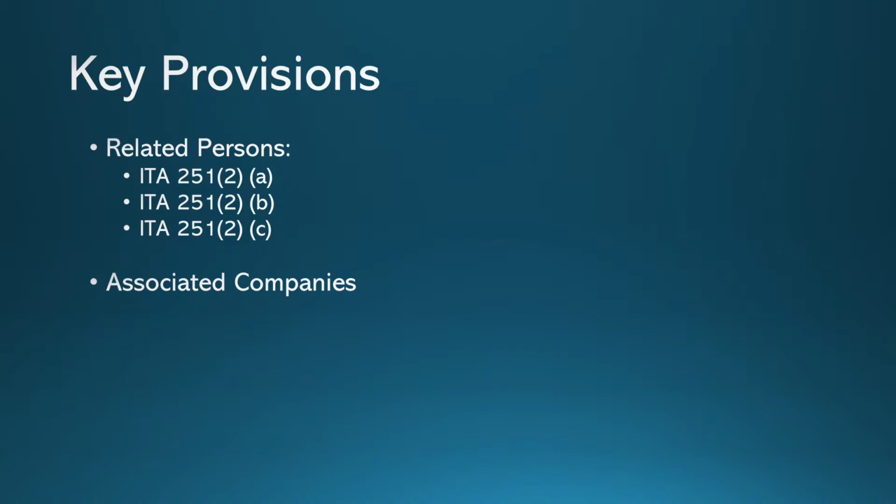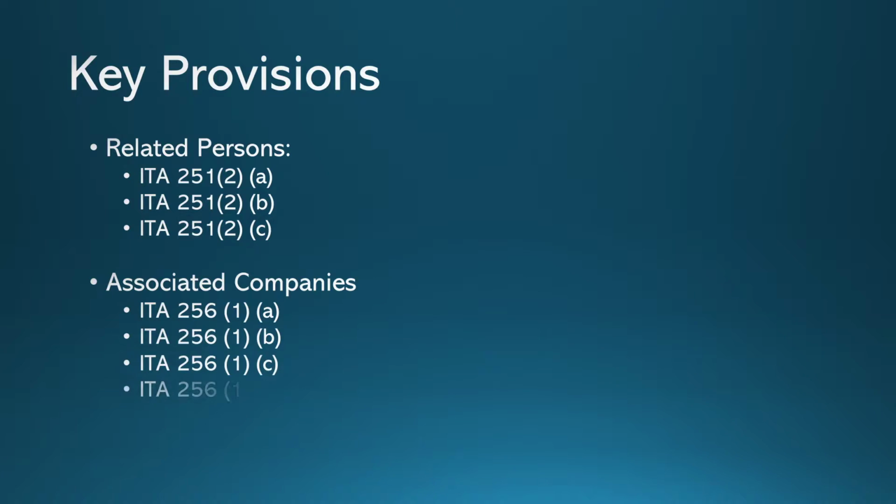So what provisions are we going to be applying today in this video? We'll be looking at ITA 256 subsection 1 paragraph A, B, C, D, and E. And I recommend you pause the video and go back to your lecture to review those provisions now, or go to the Income Tax Act and read them directly. We won't be going through all 5 of those today. Instead, we'll be looking at some case facts and applying the ones that are relevant.